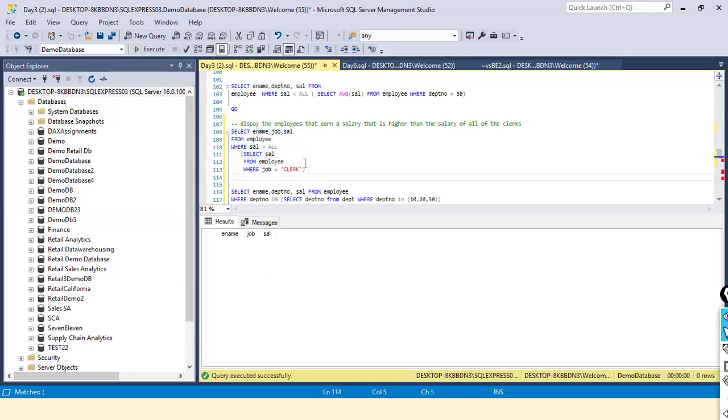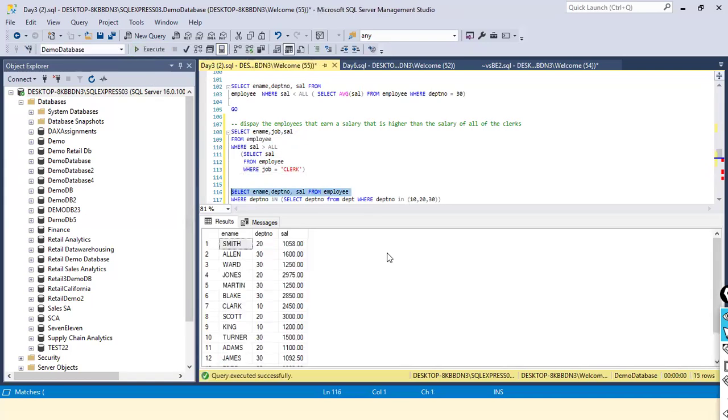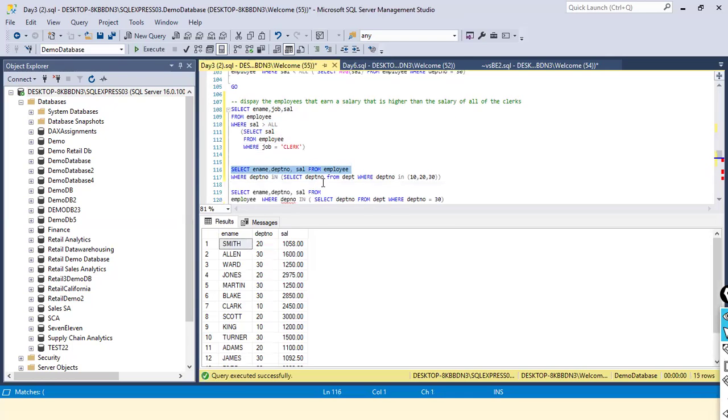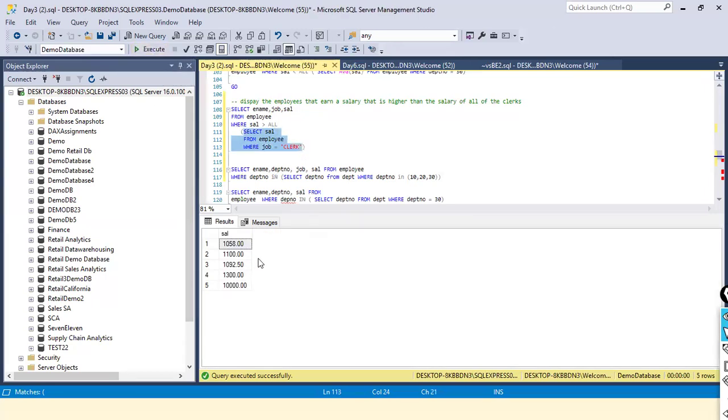But in this case, I don't have that record available here. Let me just check here. Let me use job also here, for example, job, comma. First of all, let us check if this query is working. Select salary from employees where job equal to clerk. This is how you need to first analyze. If the query is not returning records, first you check this one.